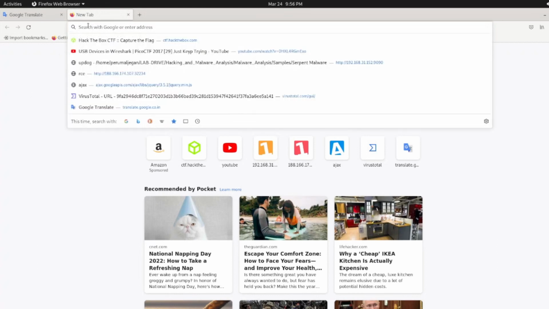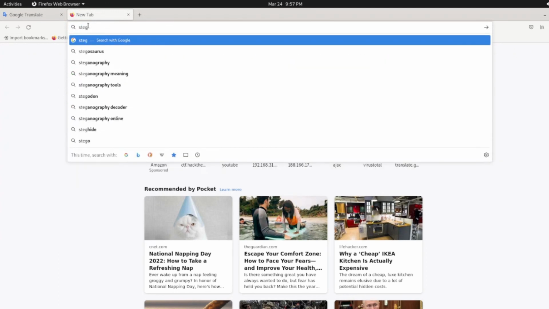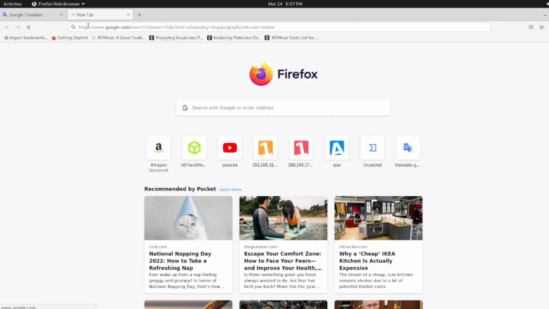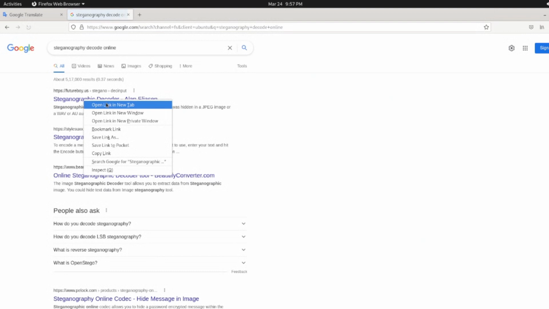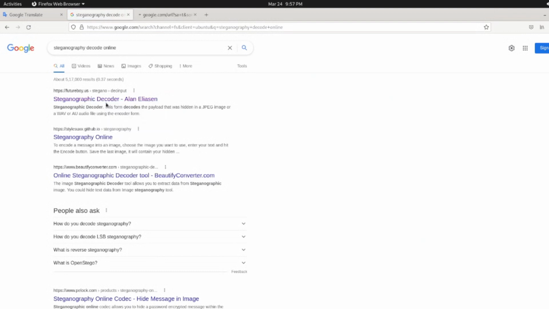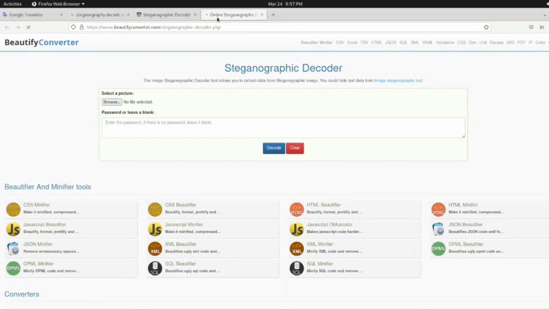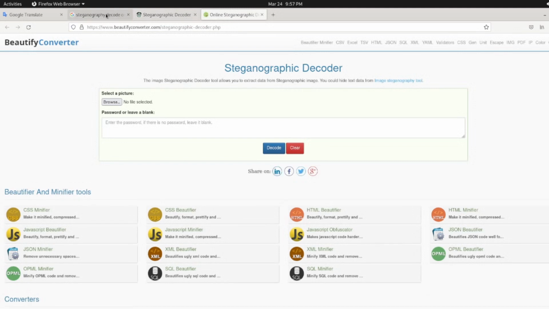So let's do that. Steganography decode online. Let me try to find a useful tool.